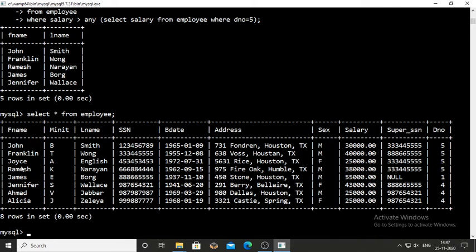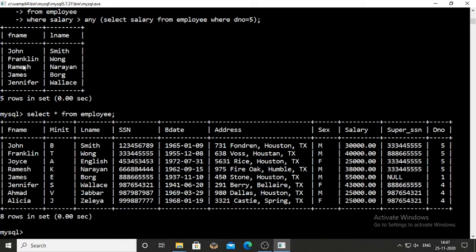Then Joyce, what happens when I compare Joyce's salary? It is 25,000. Whether it is greater than 30? No. Whether it is greater than 40? No. Whether it is greater than 25 itself? Not true. Then whether it is greater than 38,000? No. That's why Joyce's name will not be included here.